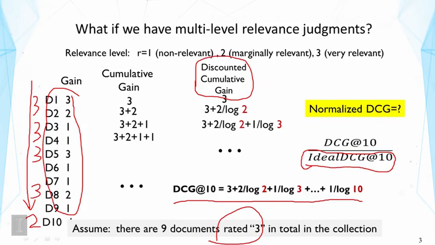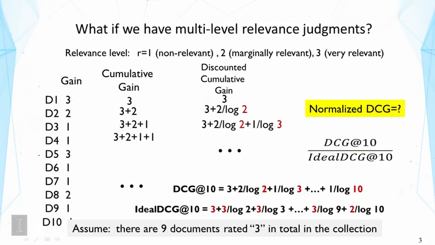We can compute the DCG for this ideal ranked list, so this would be given by this formula that you see here. This ideal DCG would then be used as the normalizer. This ideal DCG would be used as a normalizer. You can imagine now normalization essentially is to compare the actual DCG with the best DCG you could possibly get for this topic. Why do we want to do this? By doing this, we'll map the DCG values into a range of zero through one. The best value or the highest value for every query would be one, that's when your ranked list is in fact the ideal list.